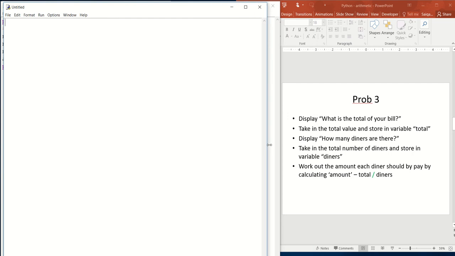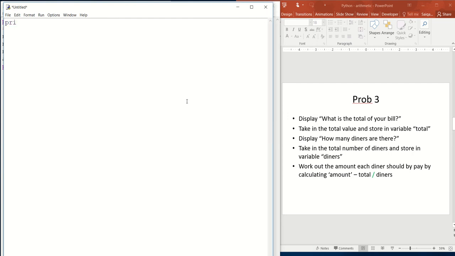Right, so let's start off by saying, what is the total of your bill? Question marks, speech marks, lovely. Then we have to request the actual input coming in from the user using the program. Now, because it doesn't specifically say this is an integer value, we know it might not be an integer value.